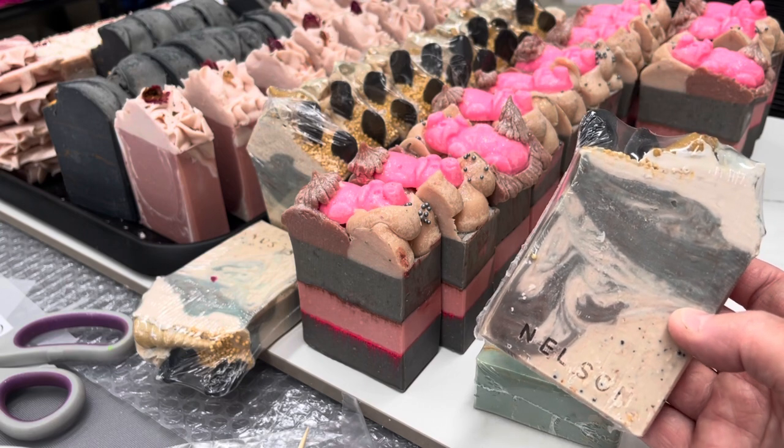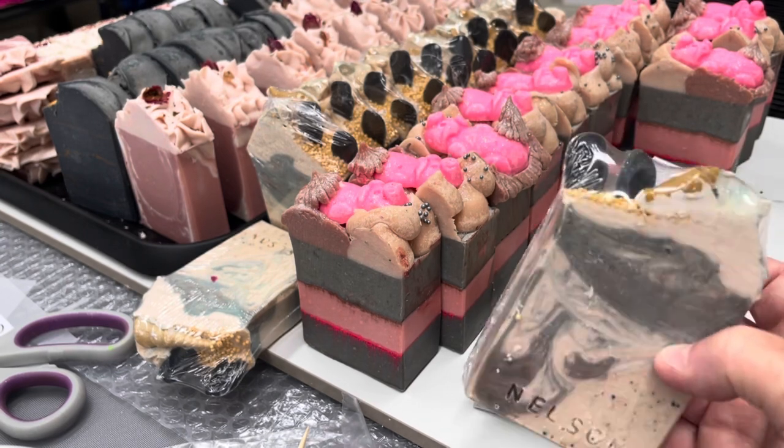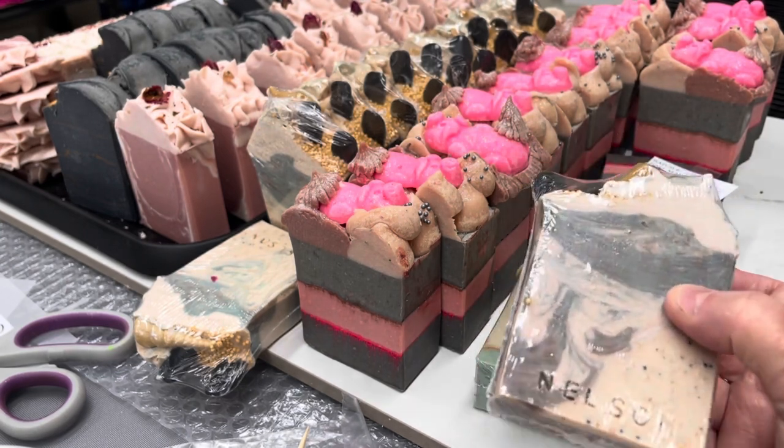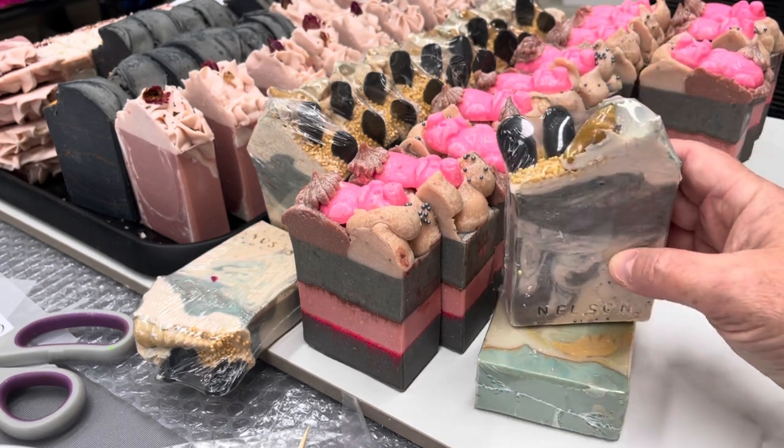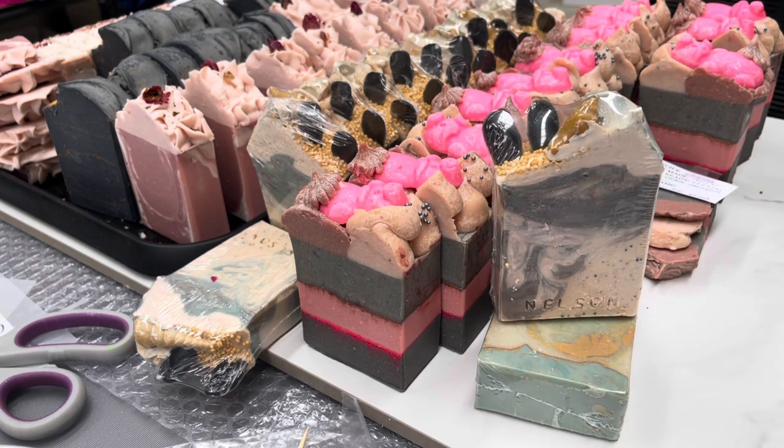Definitely taking a while. On average, 3 to 4 months is normal. So unfortunately, we can't do that. But anyway, that's sort of an example. So let me show you now doing all of the stamping. So we'll show you that and we'll come back.